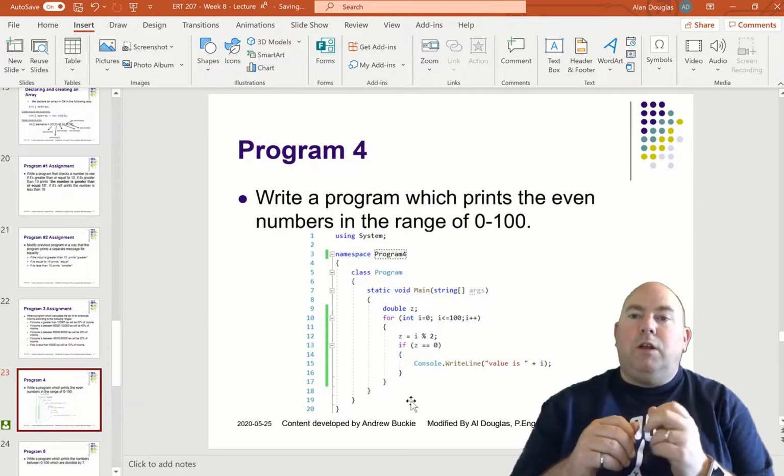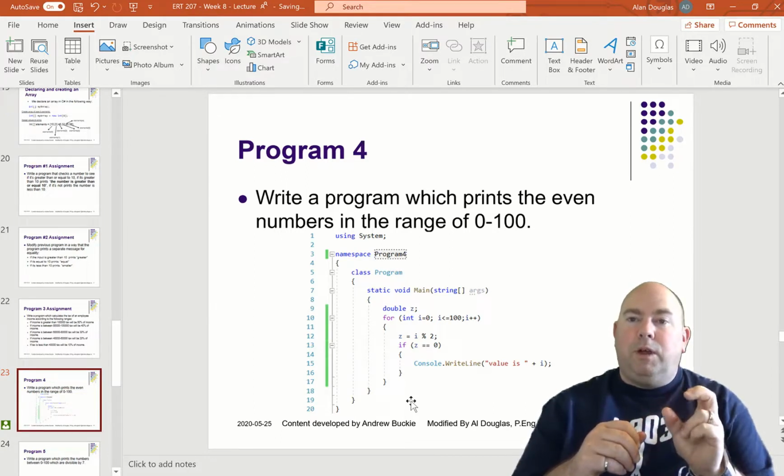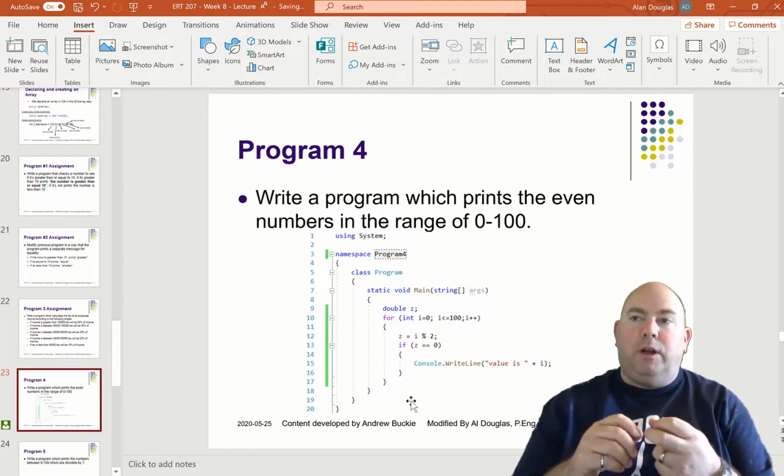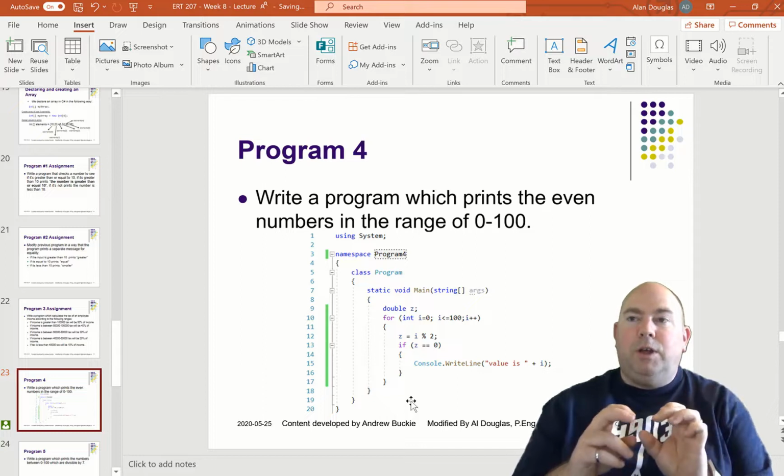So if we look for a modulo of 2, that means, is a number evenly divisible by 2 or not. So basically, if we divide it into chunks of 2, the modulo is what is left over. So if that modulo is 0, when we take a modulo of 2, we know that it has been divided evenly by 2, and therefore is an even number.